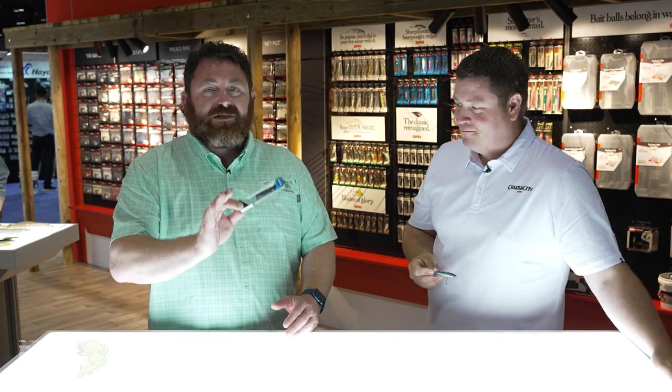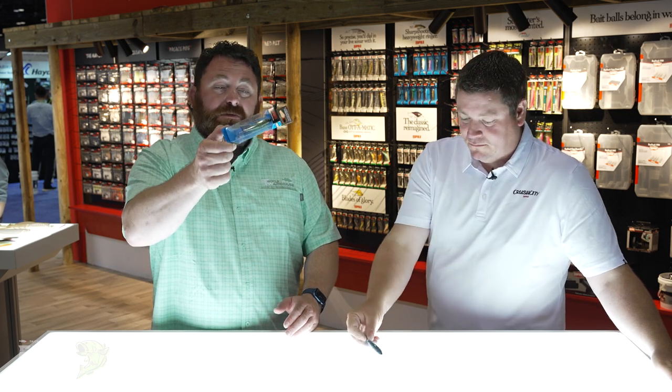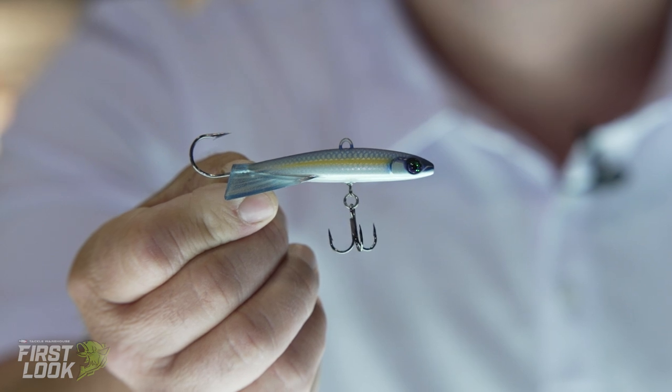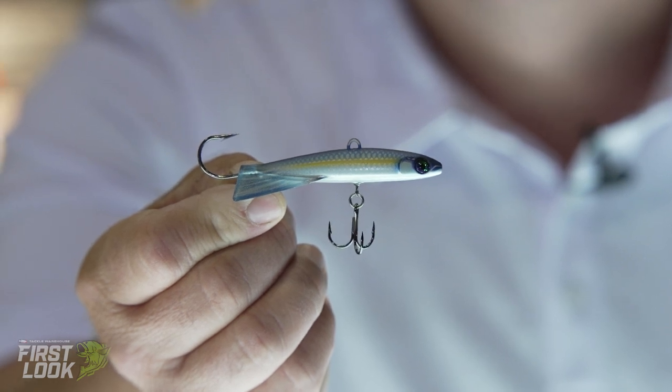Very cool. If you guys want to go get some deep ice fishing, and more importantly, deep forward-facing sonar fishing, make sure to check them out. Available for pre-order right now on Tackle Warehouse.